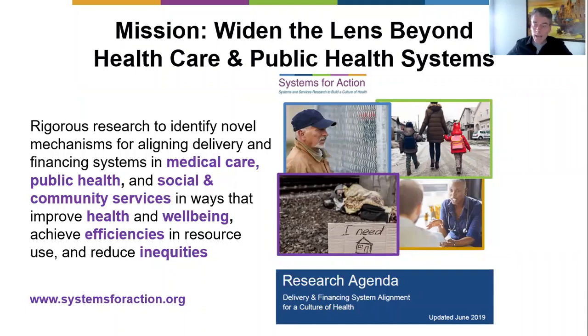the country. And our particular niche in Systems for Action as a research program is in studying ways of better connecting and aligning delivery and financing systems that operate in the medical care, public health, and social services sectors, so that we can actually improve health and health equity by better aligning and coordinating systems that operate across medicine, public health, and social services. So big picture, that is our mission in S4A: studying and rigorously testing mechanisms for aligning medical, social, and public health delivery systems in ways that improve health and health equity.